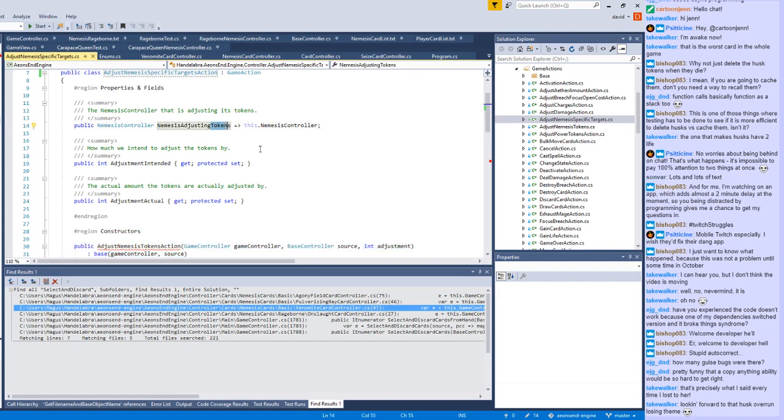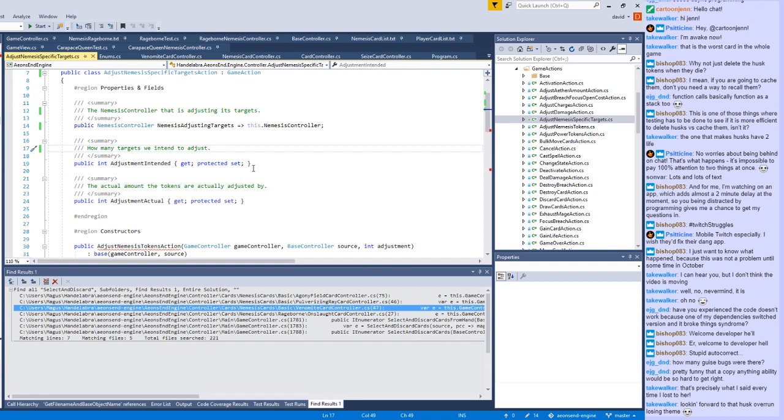We want to know the Nemesis adjusting the targets. Same as the other one. How much or how many targets we plan to adjust. So, that's kind of awkward. That works for tokens.